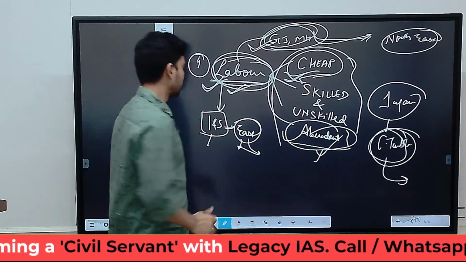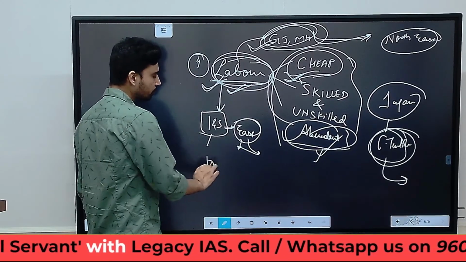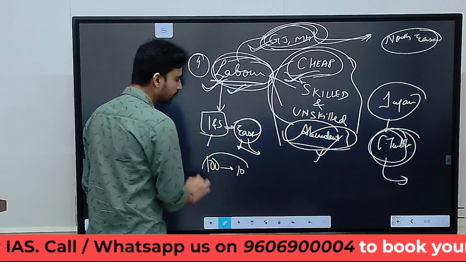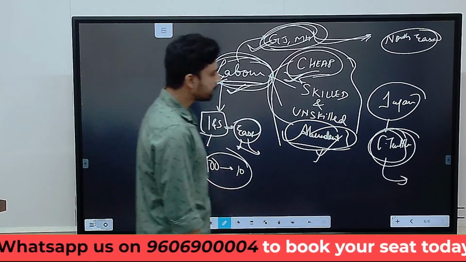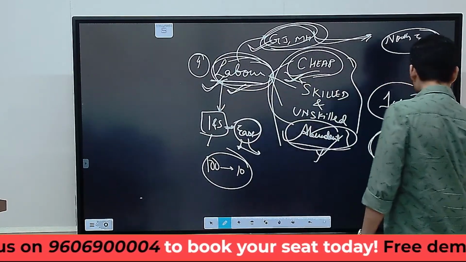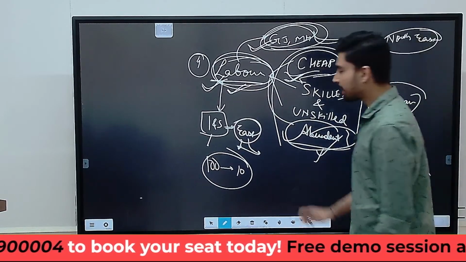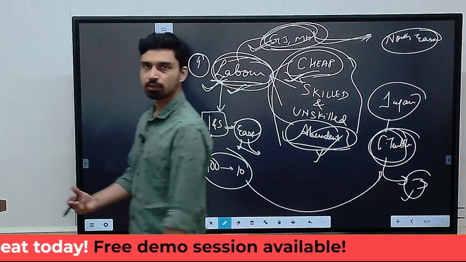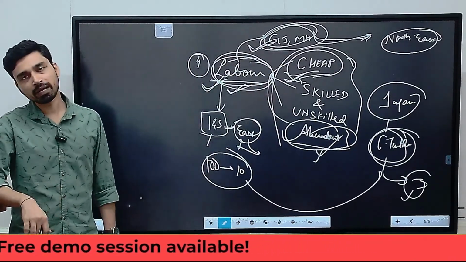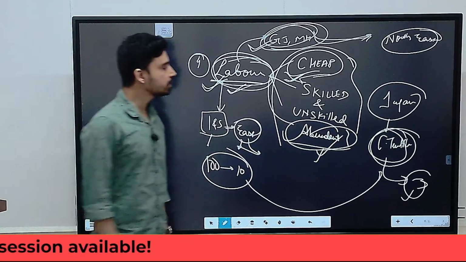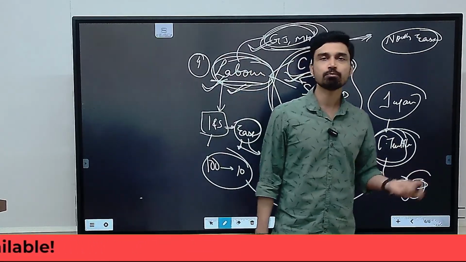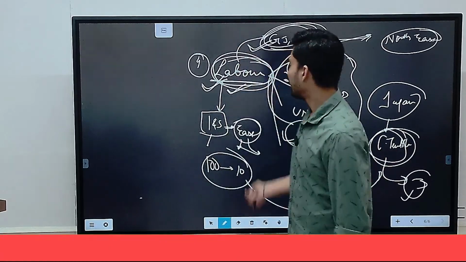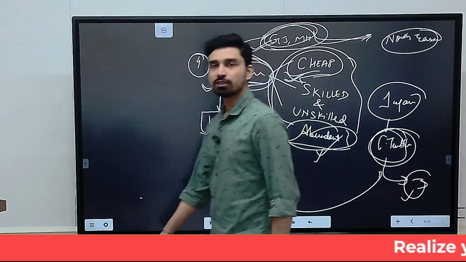That means if 100 kg of cotton, suppose for example, is being produced by India with 10% labor, the same 100 kg of cotton in Japan can be produced with only 3%. So how has this been made possible? By doing automation and mechanization. Now obviously, if you do automation and mechanization, what will happen? It will increase the capital cost. That means the Japanese textile industries are more capital intensive, while the Indian textile industry is what we can call labor intensive.